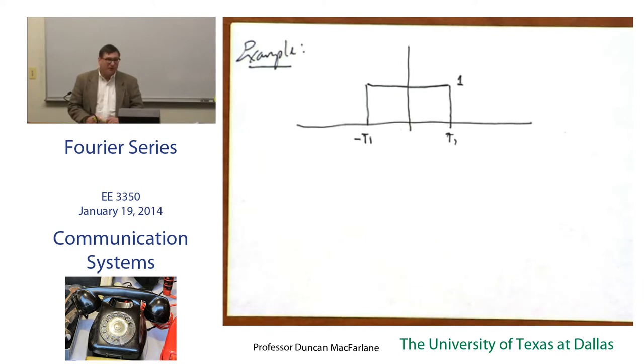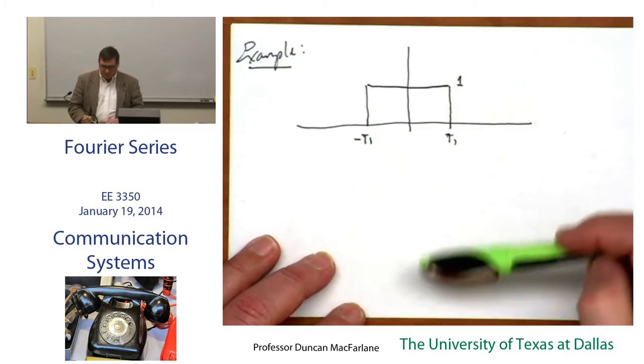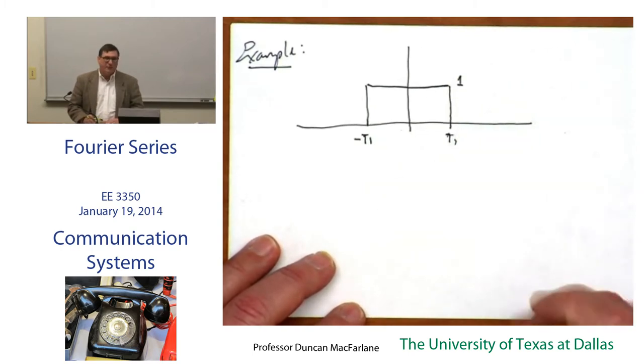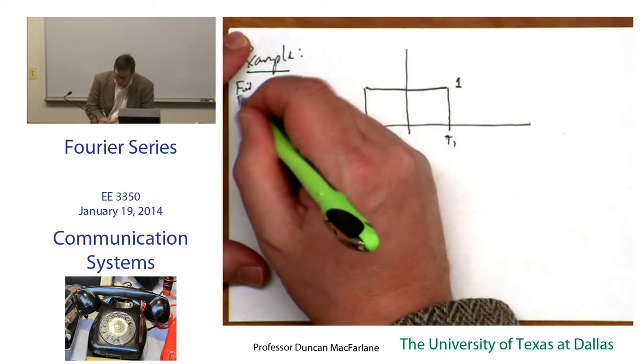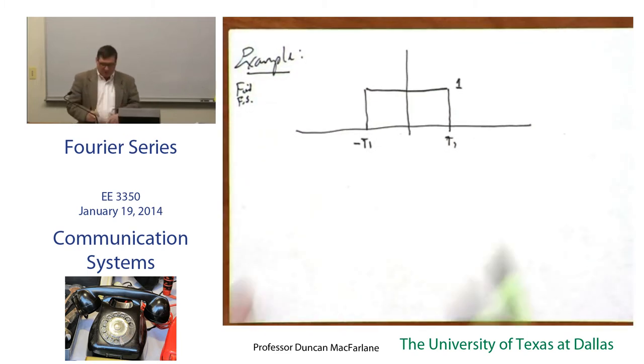So I'm going to pick a square pulse. Square pulses will also come up a lot in this course. So learning how to see what the Fourier series and the Fourier transform of this function is going to be a useful one. I'm taking the professor's license by making this really nice. It starts at minus T1, it goes up to 1, and it turns off at capital T1. Okay? And what I want to do is find the Fourier series. And it's 0 everywhere else. Okay? So the first thing I'll ask you is, what are the B's?